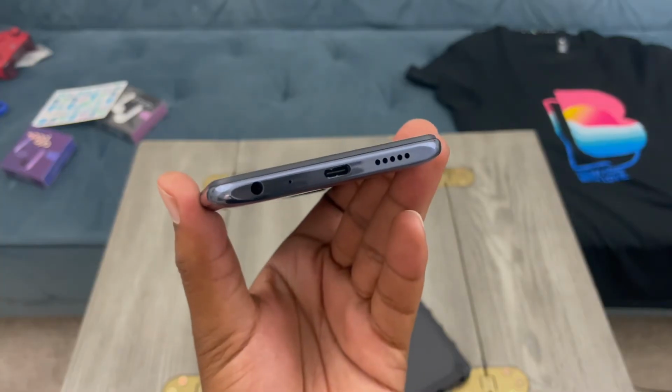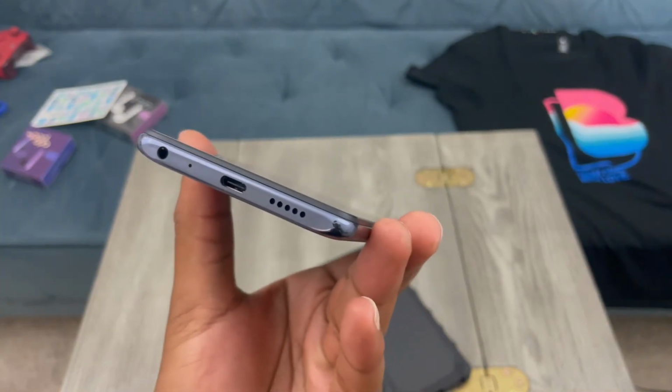Now, this device only features a single downfiring speaker, and for the most part, it gets very, very loud. It's not the highest quality speaker I've heard, but it gets pretty loud. You will have no problem hearing your music or your YouTube video that you're watching.